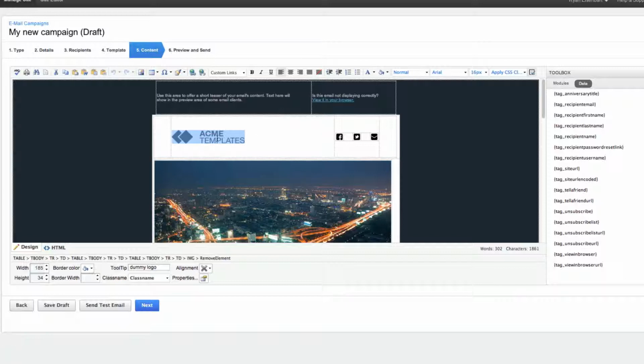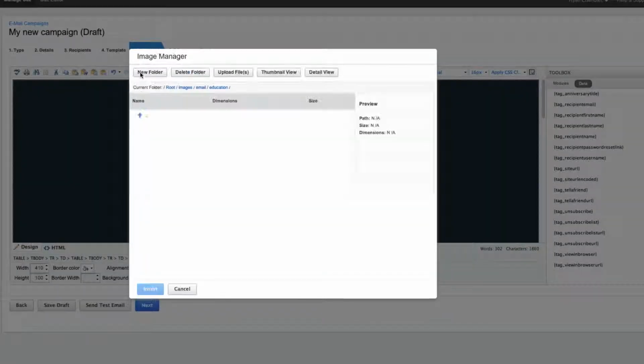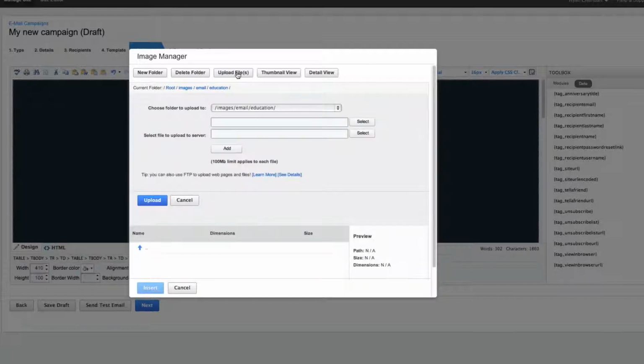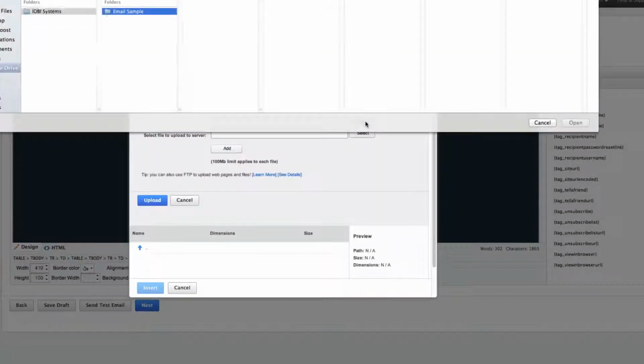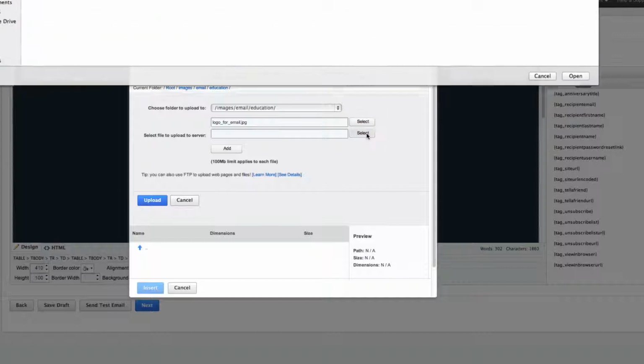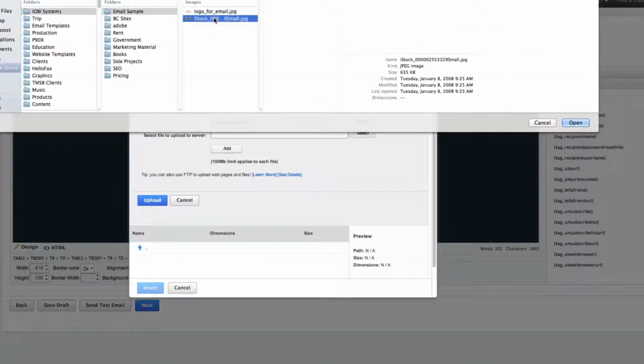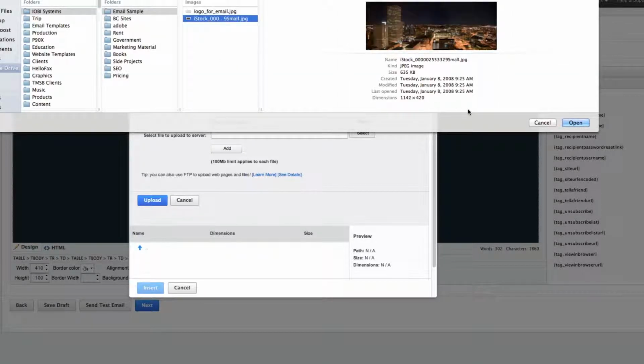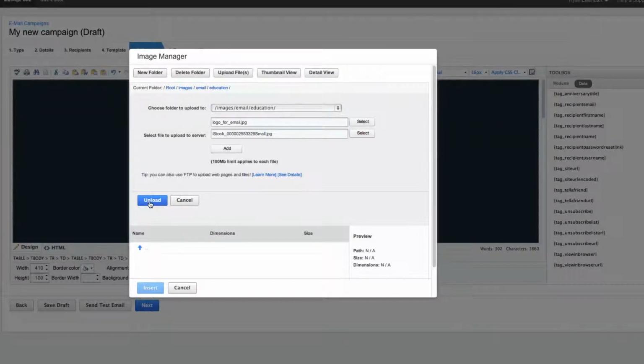So I'm going to click on the generic logo here and delete that. And I'm going to click on the add an image icon. I don't have any images in here yet, so I want to upload some of these images. So I'm going to upload these files, and I've already got a couple of images that I want to use. I want to use my logo, obviously, and I want to change that image that's there to an image of Denver because I obviously want it to be in my hometown. So I'm going to open that and click upload.